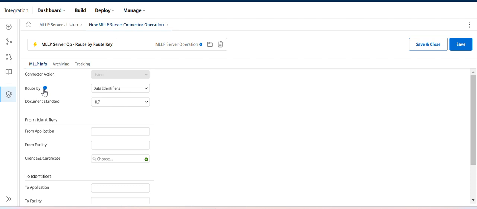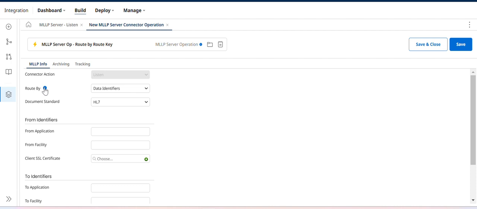And for route by, this is the only option. Based on this, the routing can be determined for the inbound documents, and the listener process gets triggered based on the configuration we mention here, if the trading partner's inbound document matches this configuration.